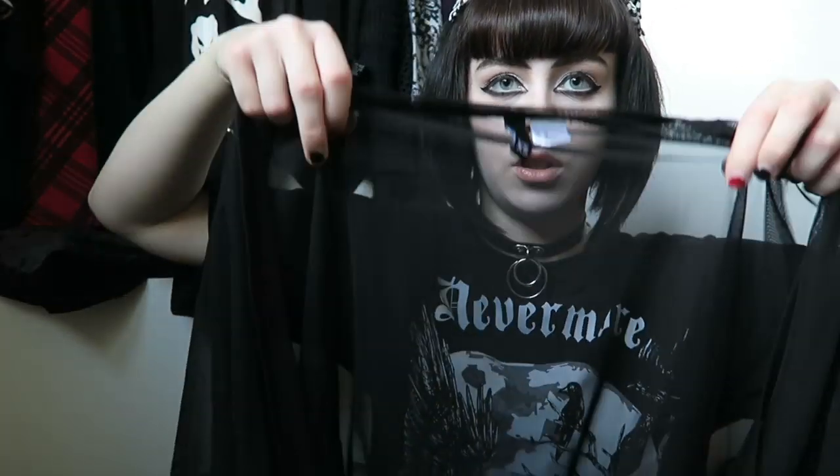I know I said that was the last item but I just grabbed my kimono. This was something I bought literally about two days before my holiday because I wanted a kimono and never got one. I ended up wearing it quite a lot mainly for the aesthetic. It was actually from H&M - I kept going back to the shop and searching Google, going into different shops, and couldn't find one I loved. I finally found it online and luckily it got shipped before I went on holiday. It's very sheer but perfect for really hot weather in summer - it's almost floor length but doesn't touch the floor, which is great.